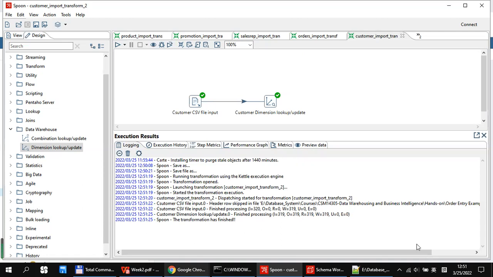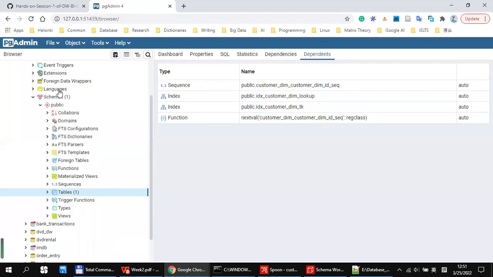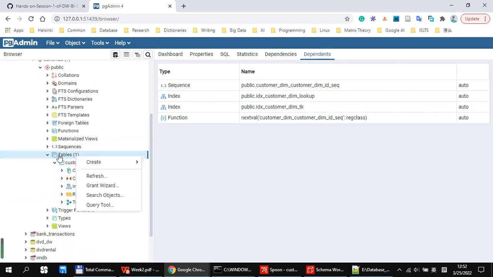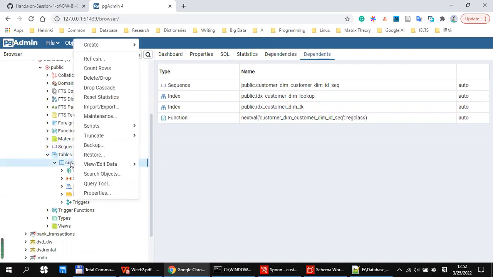Let's go back to PostgreSQL to see whether we have loaded this data successfully. We can right click this table, select view edit data, and see the first 100 rows.